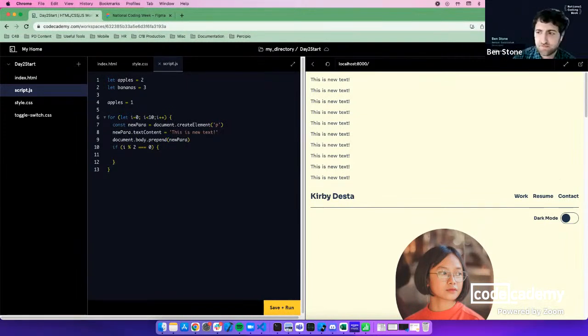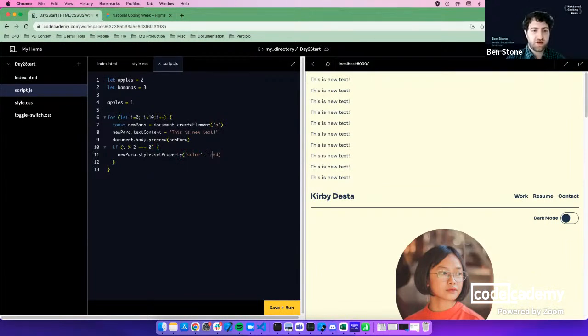Well, how do we do that? We can access the style property on this, just like we can access the text content. So we can take this new paragraph that we've created, and we can call this set property method, which will then take one of its properties. We'll take this new paragraph, we'll go into its style, and then we'll set its property. We'll set its color to be something like, say, red.